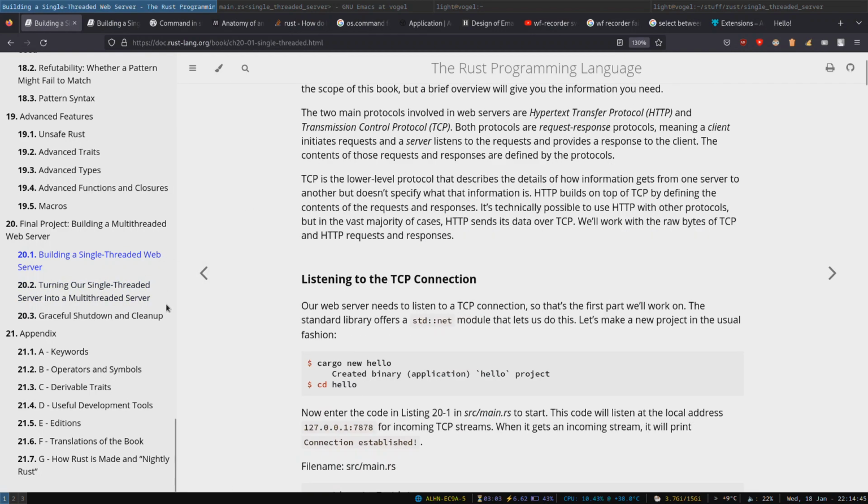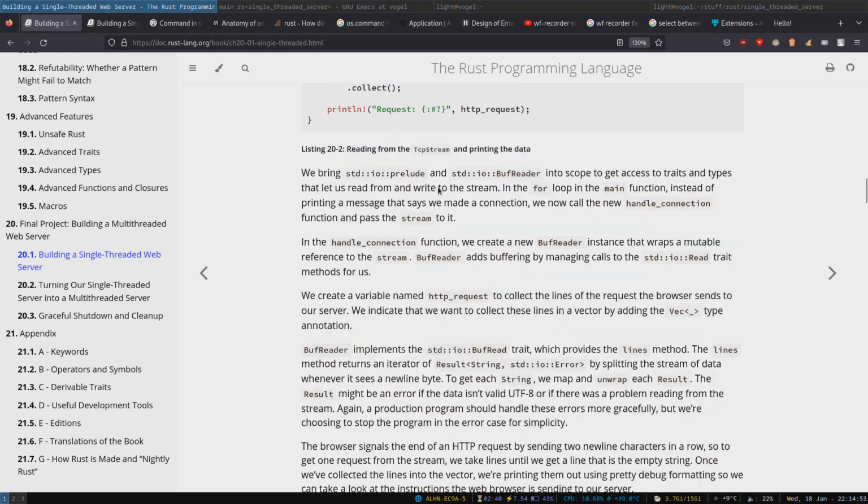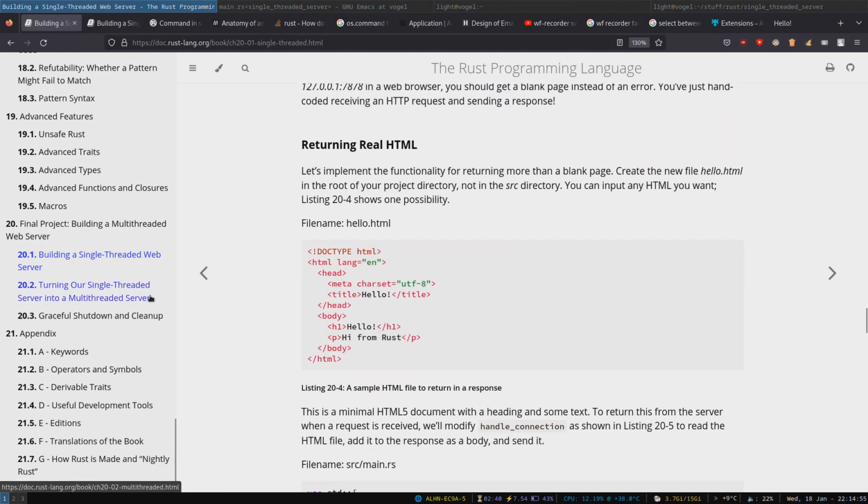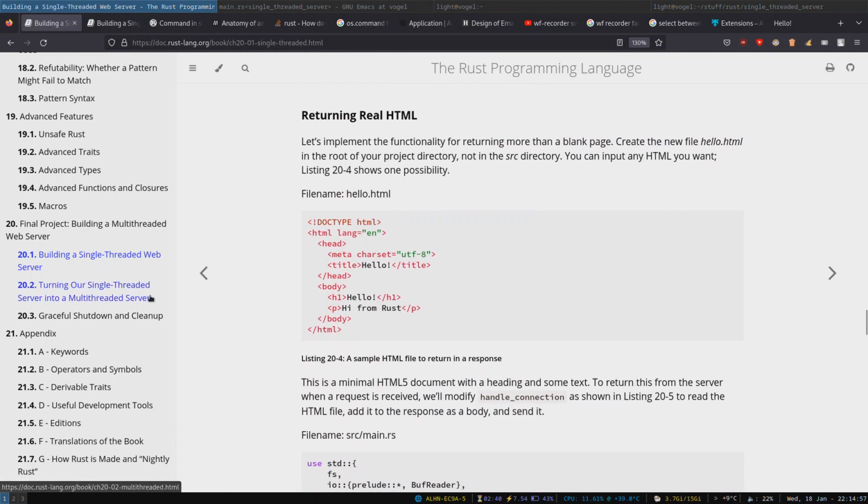Now we are almost over. In the next video, we are all going to build, reading the book together, the thing where we turn our single threaded server into a multi-threaded server, where the real fun happens, where we're actually going to use, I guess, not monad, what was that called, mutexes and channels to pass data through. And this is probably it.